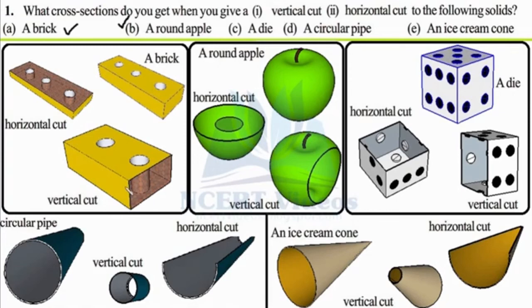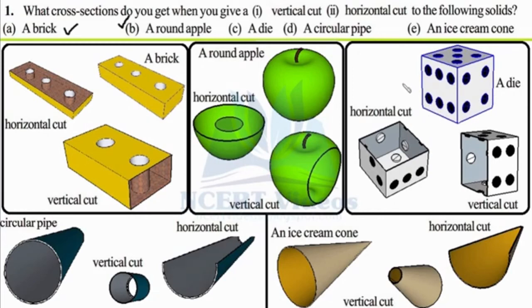For instance, if this rectangle is piled up, then you get a brick. Again, if this circle is piled up, you get an apple. So this is a mathematical way of describing solid items. Now for a die, obviously you know a die. Well, it is an isometric view. As you can see, we have shown this die at an angle. Therefore, it is an isometric view.